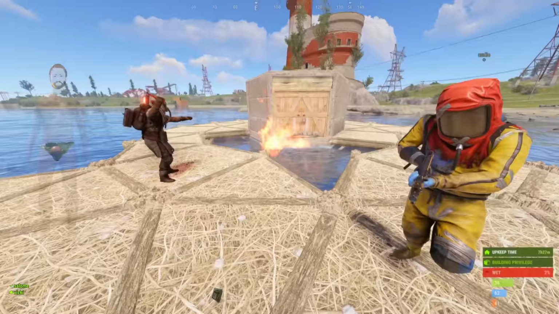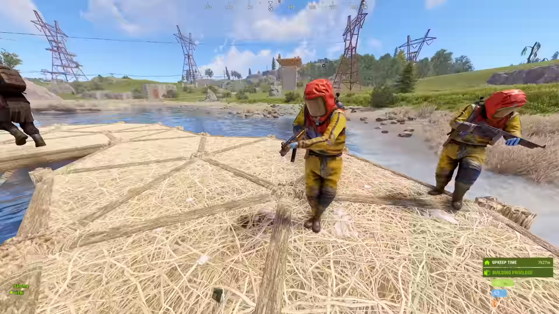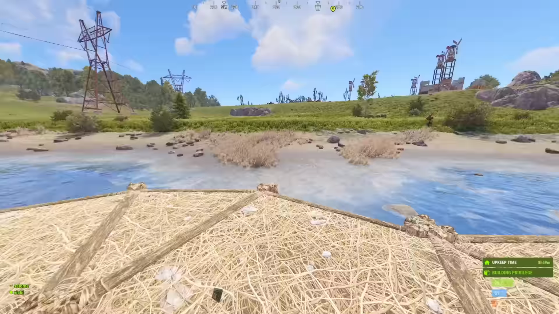Why are you raiding me, man? It's just for the point of it. It's just for the principle. What principle? What principle? The principle that you fucking built right next to us, dog. Stupid bitch.